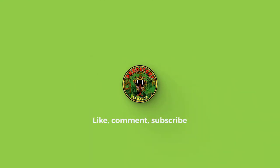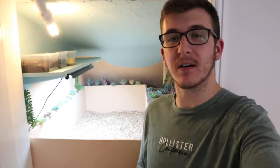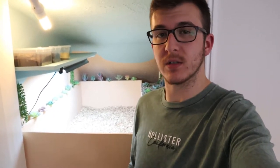Hey, what's up guys and welcome back to Predatory Exotics. Today we are going to be showing you all around Norris's new enclosure — this is our spur-thigh tortoise, the Greek tortoise Norris. He's been outside for the summer, you saw his enclosure tour for outside, and if you've been watching our reptile roundup videos you'll have noticed we're making a new enclosure in our understairs cupboard. It's finally finished with all the lighting set up and everything decorated nicely. We're going to do a whole enclosure tour and show you everything step by step, how I built it into the wall as well as how I built the actual enclosure if you want to do one yourself.